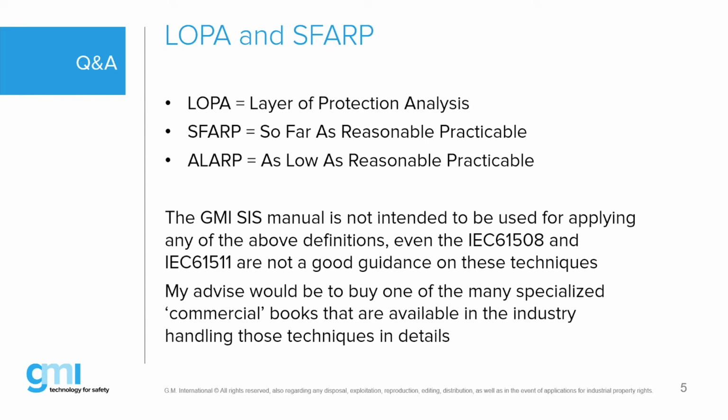And as we have that slide here, leave the slide here, Paulo, for a second. There was another question coming in live saying, if you skip LOPA, how do you define the safety requirement specification to reduce the risk? Well, that's a very simple answer. You don't use LOPA, you use a simple risk matrix or a risk graph to try to define what type of SIL level you need.